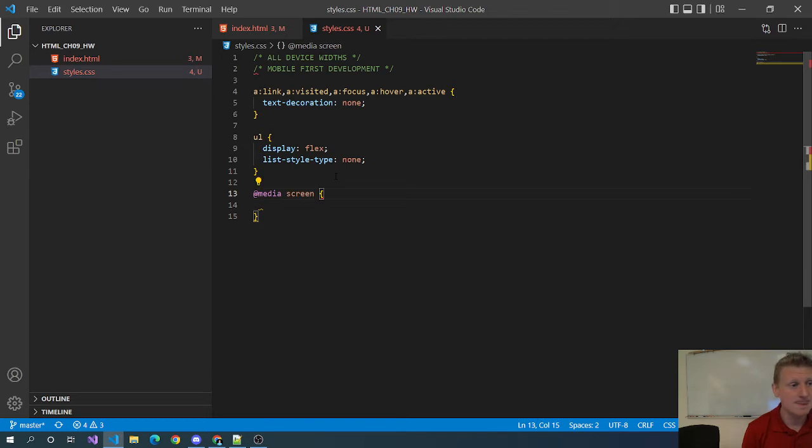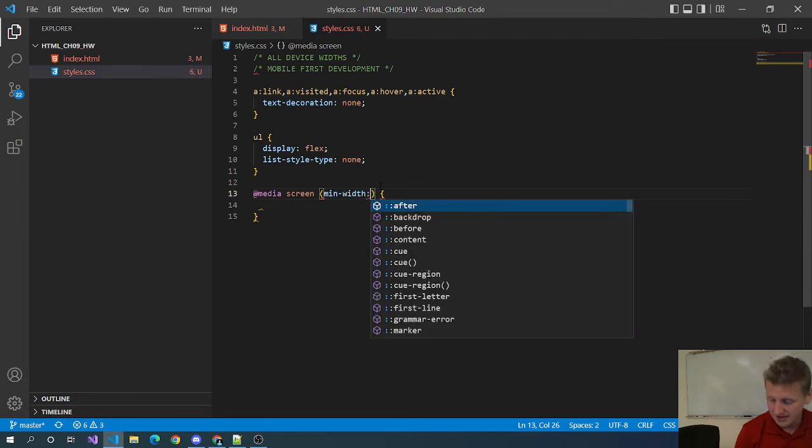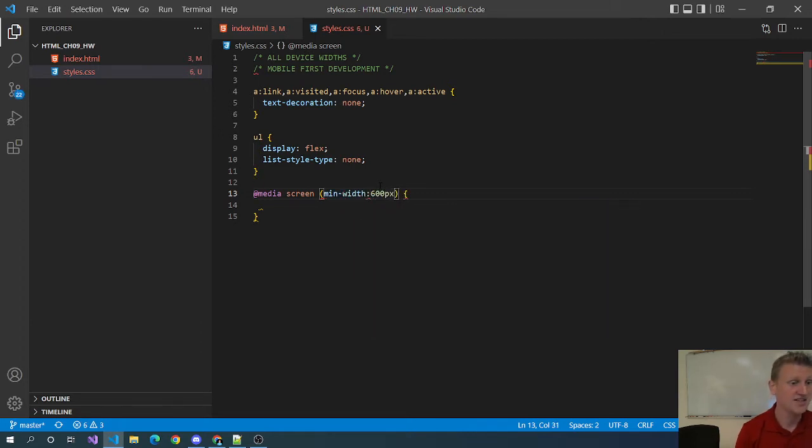But there's a parenthesis here that you can apply in these parentheses. You can apply the device width, and so minimum width, and so this is going to be 600 pixels. And so 600 pixels is a good breakpoint.